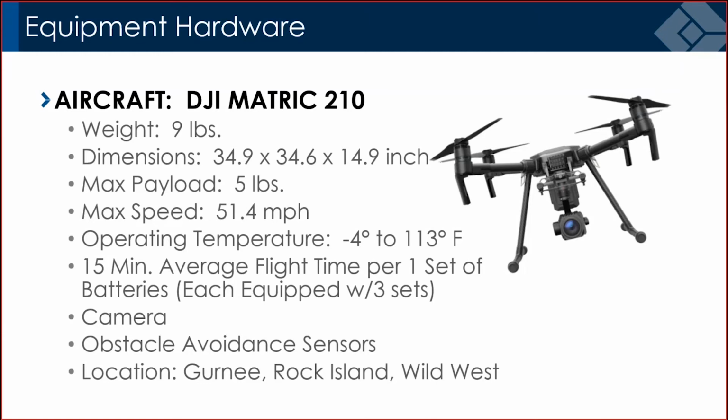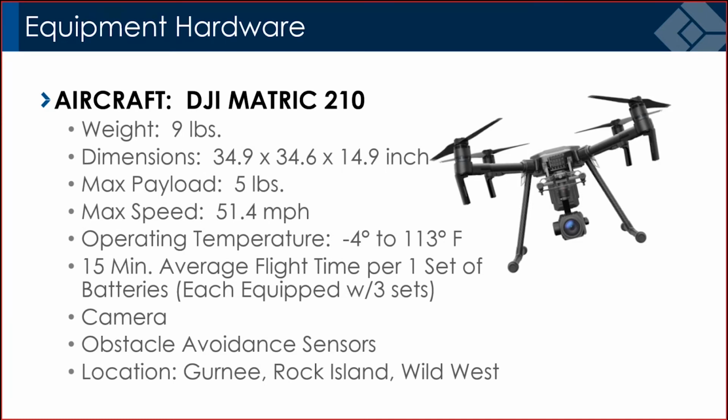50 miles an hour, 9 pounds. The biggest thing here is the battery life and the average flight time. Right now, the average battery set that comes with these is going to give us about 15 minutes of flight time. So with any drone work or operations, it's very important that we understand that we do quite a bit of planning up front to make sure when we get on the field, we're very efficient.